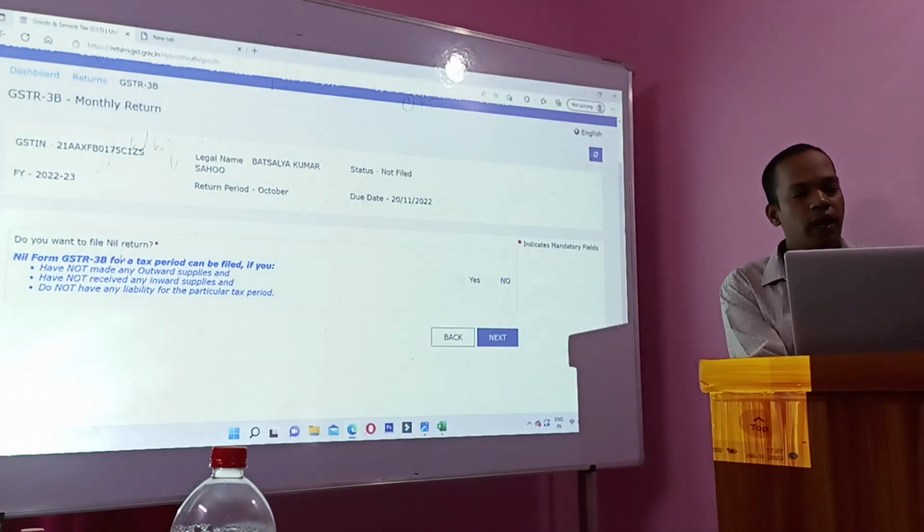Do you want to file nil return? No, we have made a transaction, our turnover is 40,000. So here select no and click on next.